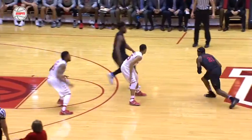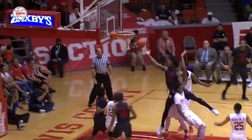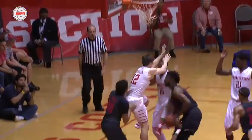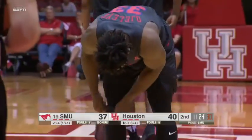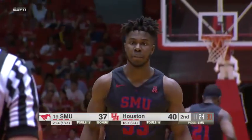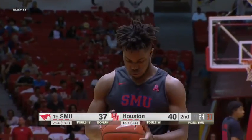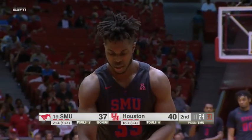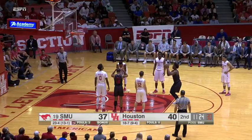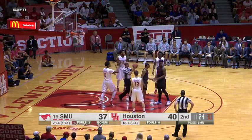Houston's got to tighten up their defense. You know, they're going for the ball fake here on the perimeter, and you have to close them out. Houston knows slide over a little bit to take that charge or close out Ojale a lot sooner, not let him get all the way to the rim. That is already the 8th team foul whistled against the Cougars in this half versus 2 against the Mustangs. Again, the Mustangs, the team that gets whistled for the fewest fouls in the nation per game this season. Ojale misses the front end.